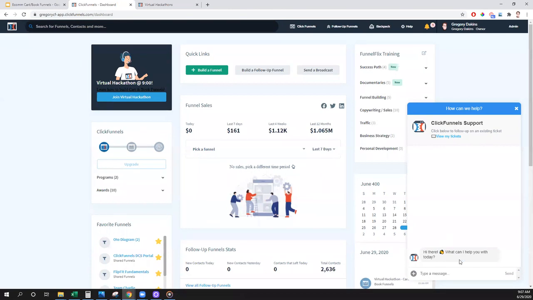Now, I should emphasize it's not always live chat. There is a queue system. So depending on our current queue with support, response times can vary, but I promise you there is someone amazing on the other end that will help you out. Everyone in the virtual hackathon team actually came from support in one way or another. If you aren't logged into your account when they respond, you'll actually get an email. So don't worry if you're not logged in when they respond, you'll still get your response. So just make sure you ask your question here with as much detail as possible.